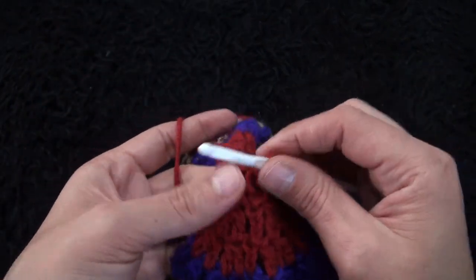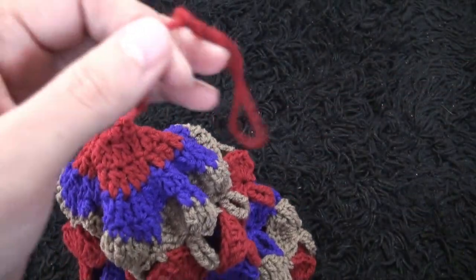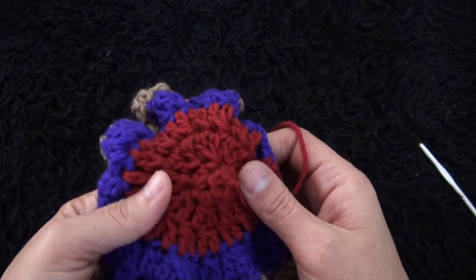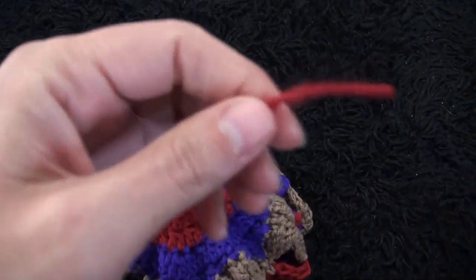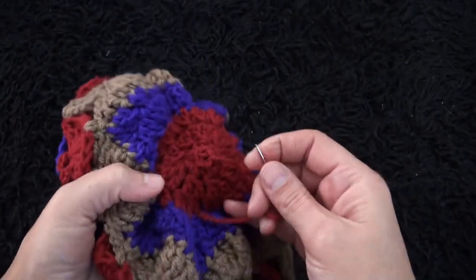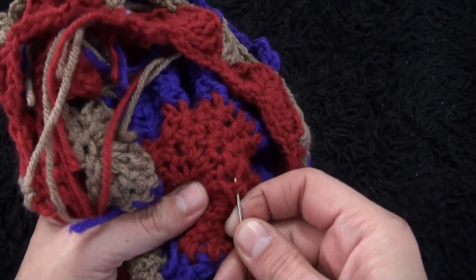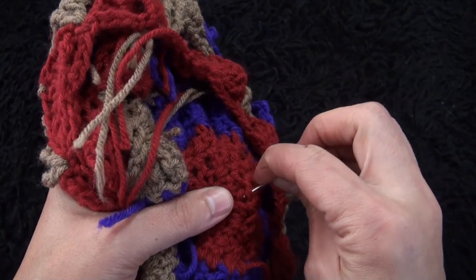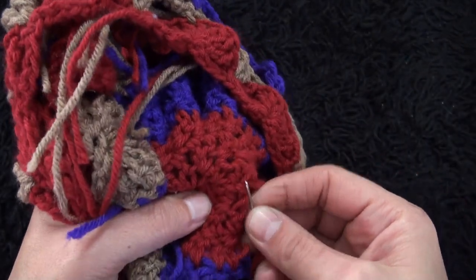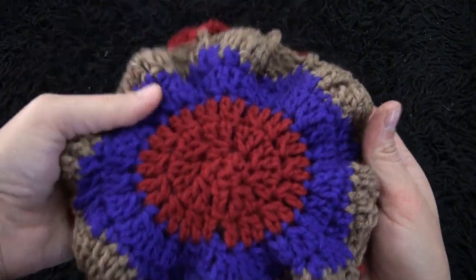Now to finish this row, right here through this first single crochet chain, I'll make a slip stitch, chain one, I'll leave a medium size tail, and then I'll close that small loop with the yarn needle. See, it actually is barely there. I don't even know if it's necessary to close it, you see? This is how the top looks.